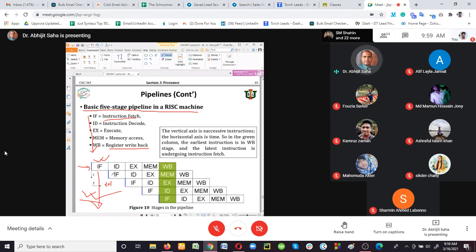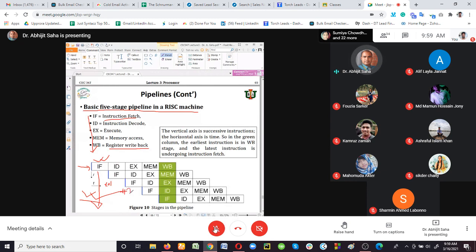You understand that the next instruction is going to be taken. Starting from the IF, because the first step is already done, the IF job, and in the second step the ID is happening for the first instruction. At that time, the second instruction's IF is starting. So that is T plus 1, and this is going to be T plus 2.